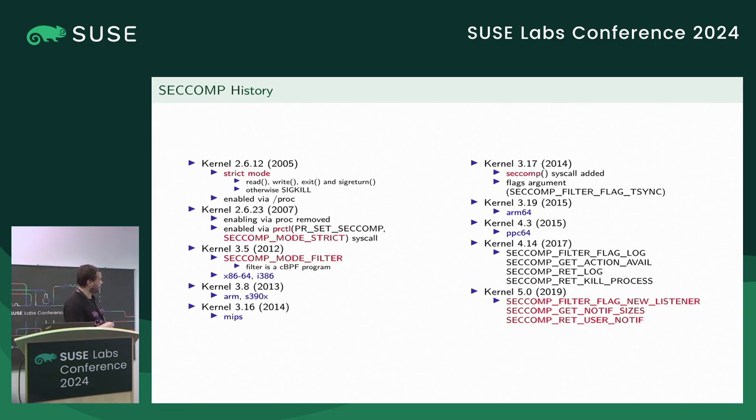Of course, this is very limiting. On top of that, this is a first problem of SECCOMP, because if you are a user space developer, you don't always have control over which syscalls are executed. That actually happened when glibc at some point started calling exit_group for every process. As a result, even if you have an empty main and you enable strict mode in it, it's not really empty.